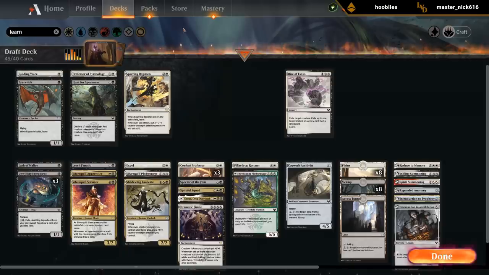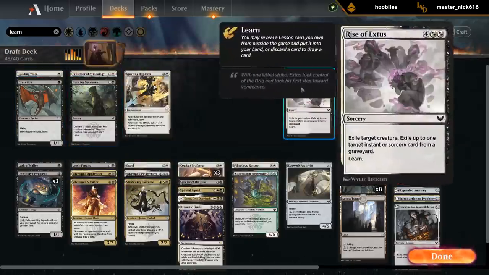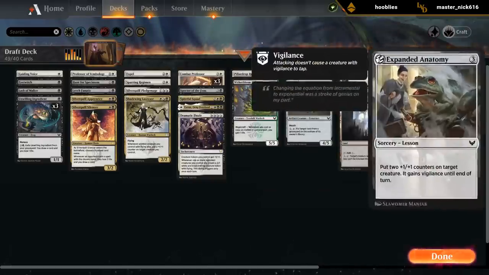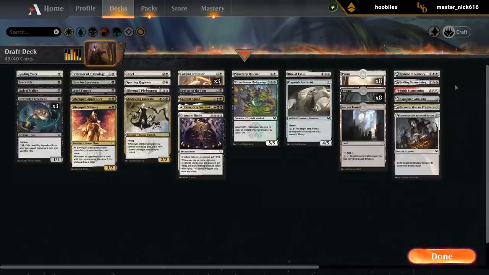And then we have 5-6 ways to learn. Yeah, that works out. I think we can play all of those. And then put these in the sideboard. So we've got removal spells, 2-3 mana creatures, a pump spell, a draw spell, and then a 5 mana expensive removal spell too.